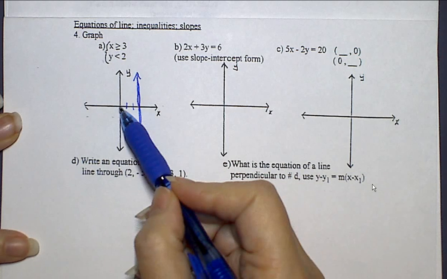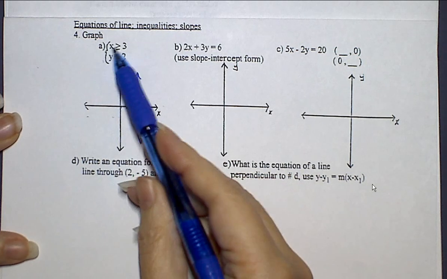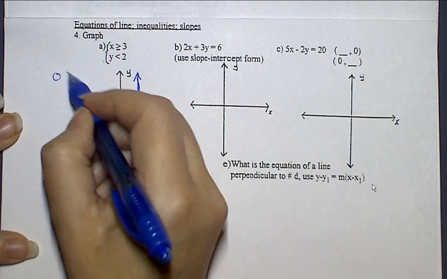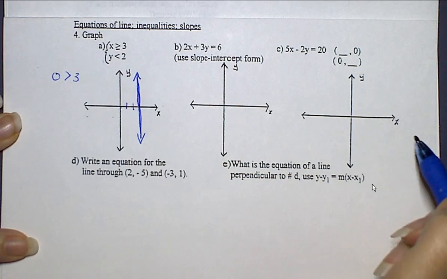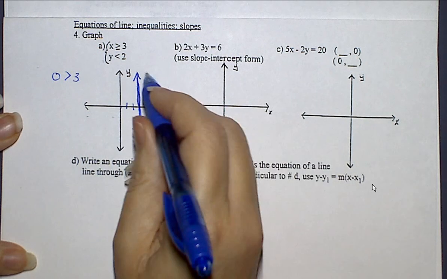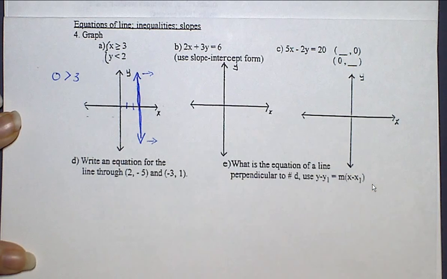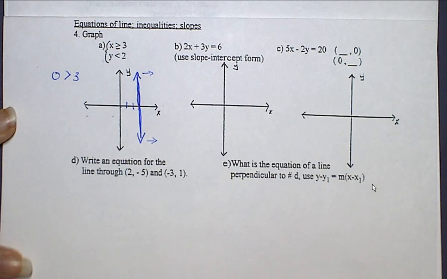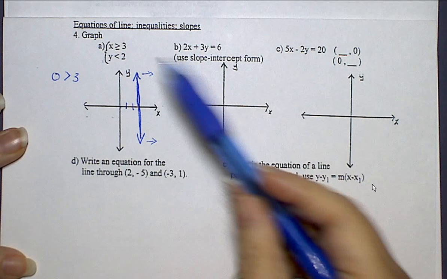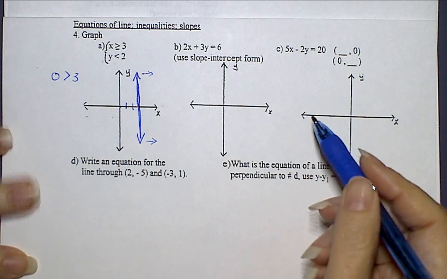Well, I pick a point. So if I pick point 0, 0 is greater than 3. Is that true or false? Is 0 greater than 3? That is false. So we always shade true. So that means we would be shading this way. I'm just going to put little arrows so that I don't have an eraser on this because it's a pen, so I don't want to do a whole bunch because we only shade the things in common. So I'm just going to do that so I can just cross it out later.